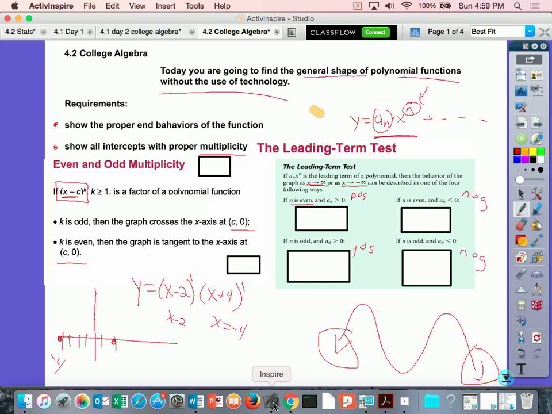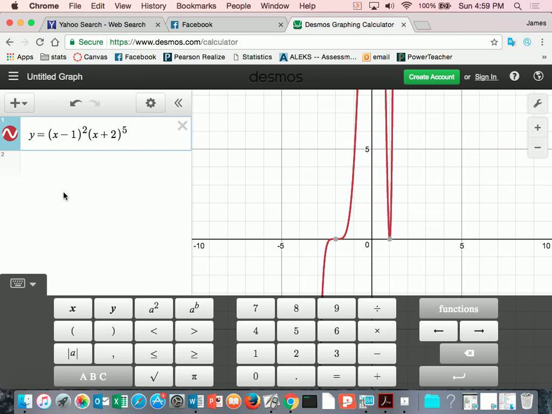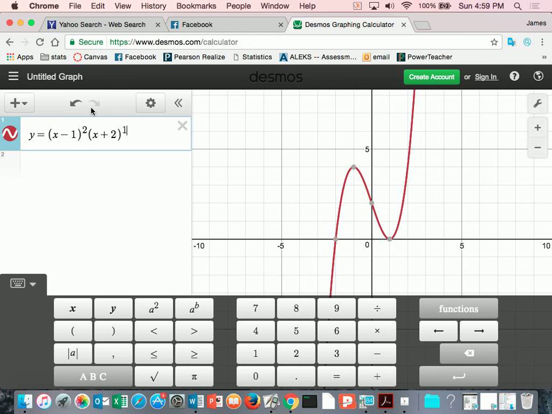Let's go back and see if we can play around with our function here a little bit. Let's make this just a 1. The degree of this function would be 3, because an x squared times an x would be an x to the third. The leading coefficient really is going to be 1. There's kind of a 1 hiding out in front, so that's not really any different from before. So the leading coefficient is 1 and the degree is odd. Well, let's change this leading coefficient, and again, let's ignore that one here.